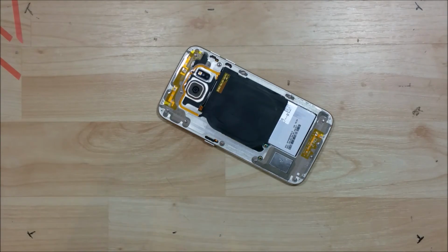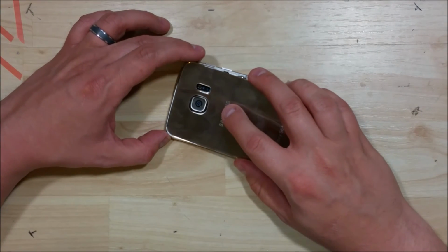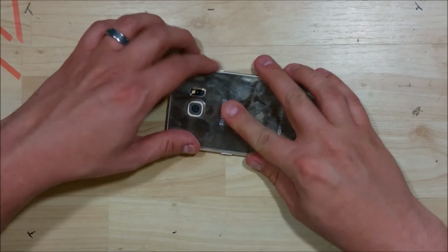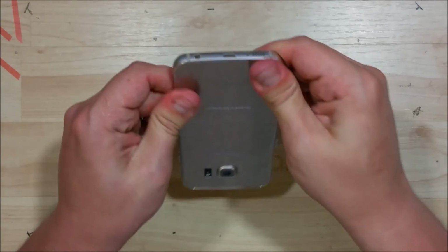Now that all the backing's removed, we're going to take our nice, cleaned back piece here. Not this side, you can see there's got a lot of fingerprints on it, but the other side. And we'll go ahead and adhere it back down, just work our way around the sides of the phone.